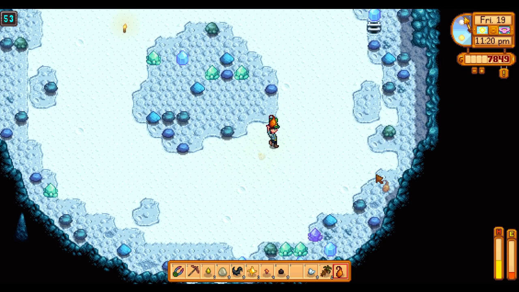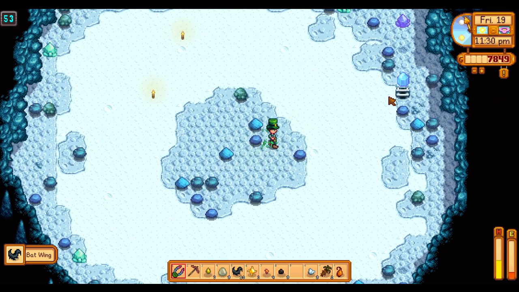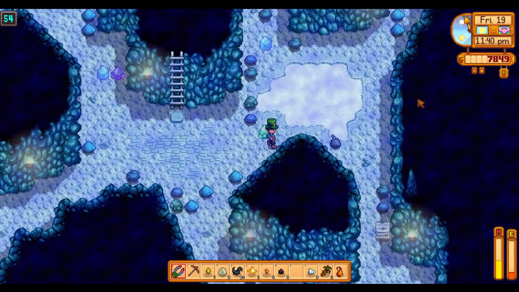I hear a bat. I want to kill it. There you are. Break these because they might give you a refined quartz. 54. Okay, we might have to make use of these cave carrots.